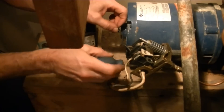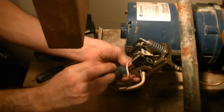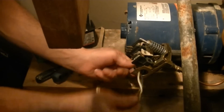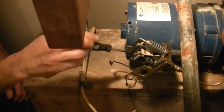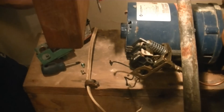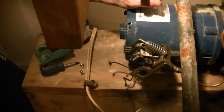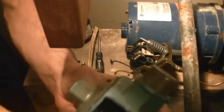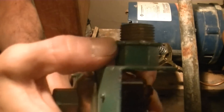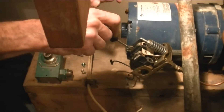And up underneath here is the ground wire — or at least there should be. Sometimes it's easier just to take the whole screw out, especially if you're taking something off. There's a flat nut down in here. Usually they're not too tight, but I put this on so it's probably a little tighter than it needs to be — I'll go get a hammer. The nut on the inside is a jagged nut like this, and what you need to do is hammer on these edges here to turn it and loosen it.